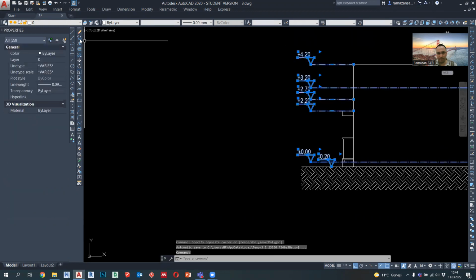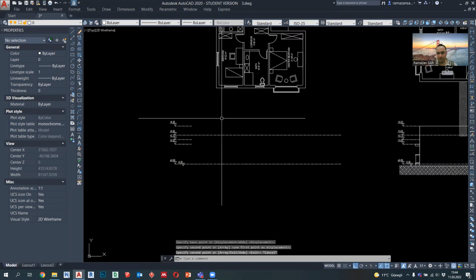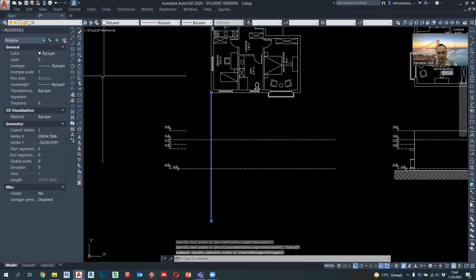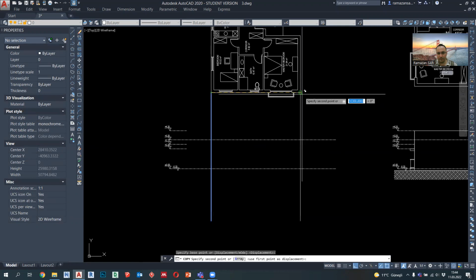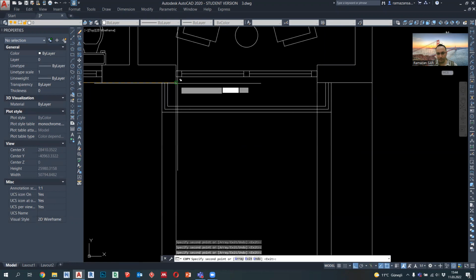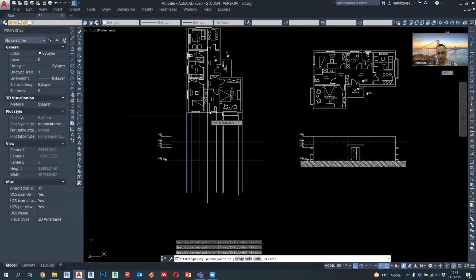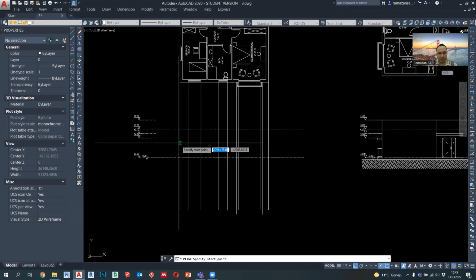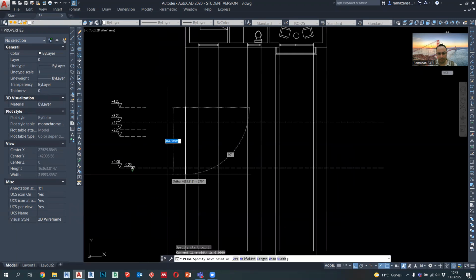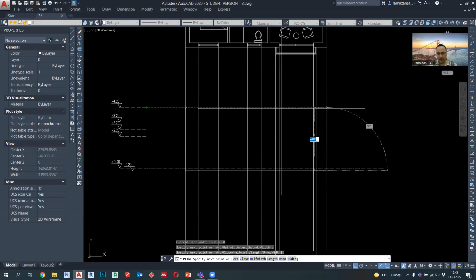We will again copy these levels and create some guidelines, edges, windows, and that's all. Yes, let's draw the border of the building. There's single unit here.